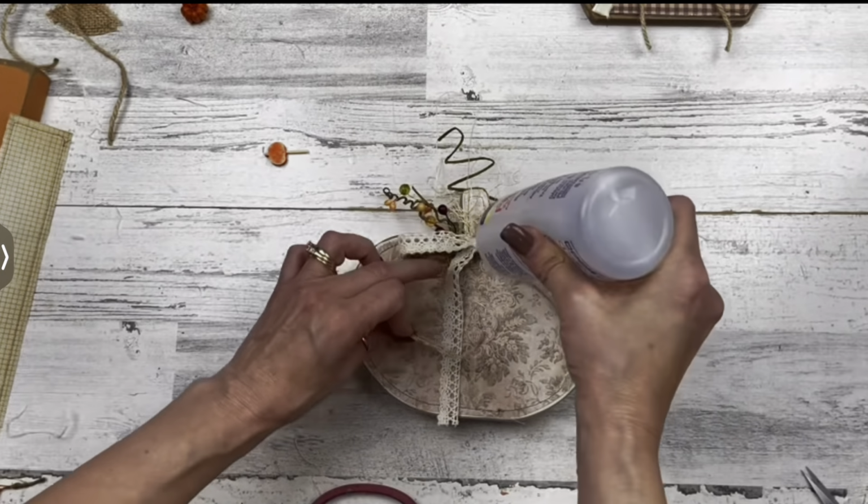I've got some of this raffia that you can get from Dollar Tree. I've just tied like 6 or 7 strands together into a nice bow. I'm going to glue that right up next to that spindle there. I'm going to use some of this mesh tubing from Dollar Tree. Love this. I've got 2 pieces here and I've just tied a knot in the middle, and that knot gives me some room to add some glue to. And here comes the second piece, just to give us some more texture hanging out, as if we didn't have enough, but y'all know I like my texture.